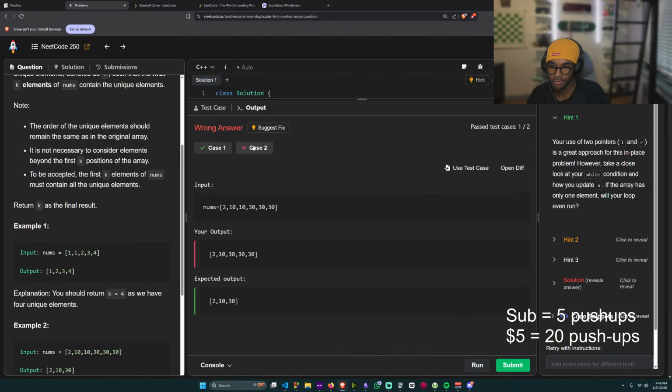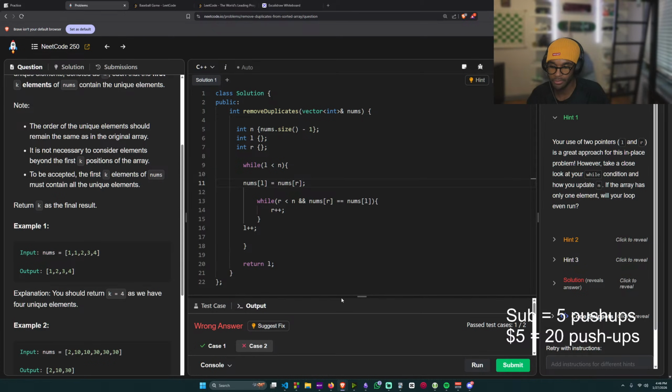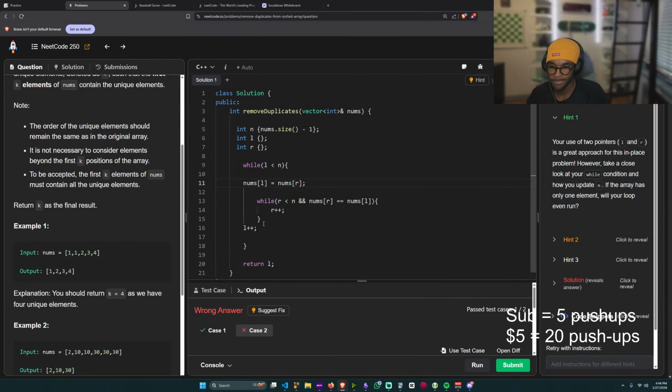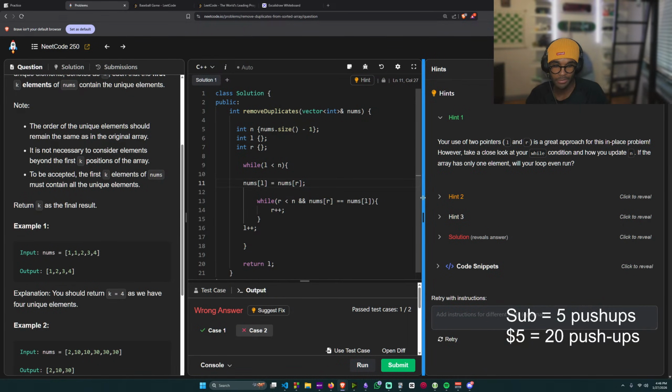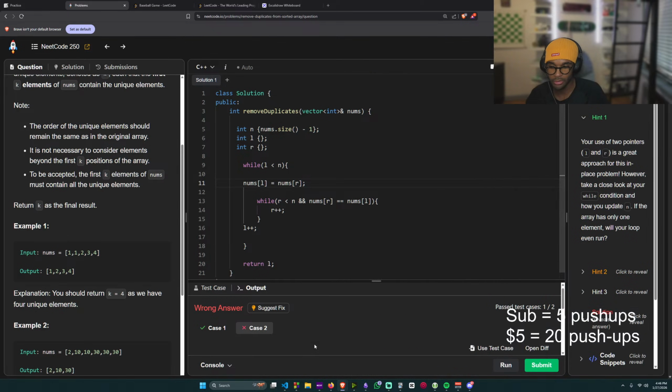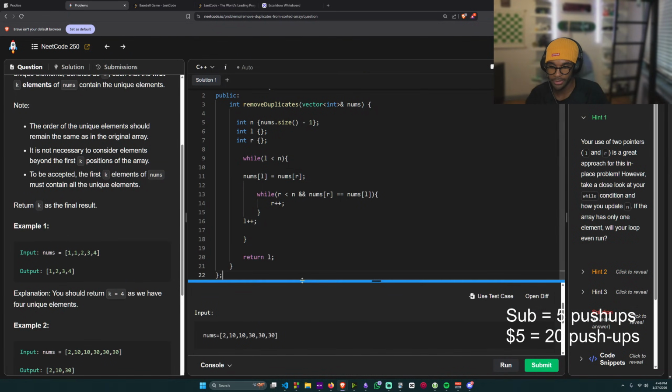Okay, the first one worked. Because it should be an O of n solution. However, take a closer look at your while condition and how you update n if the array only has one element. Oh, but the array doesn't have one element here.